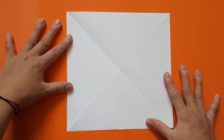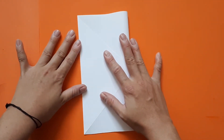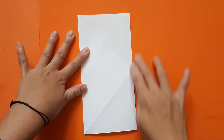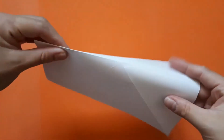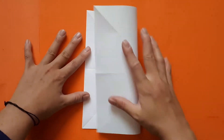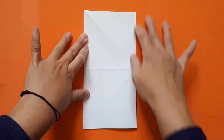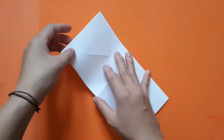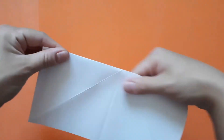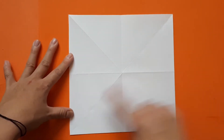When I open it out, I've got something that looks like this. Now I'm going to fold in half, but this time edge to edge, side to side. Press and score along, then fold it the other way along that same crease. Open it up and do the same again to make another crease down the middle — fold in half, edge to edge, side to side, and score along this crease. When you open it up, you've got this star of creases.